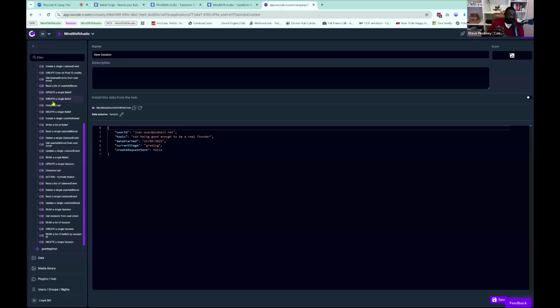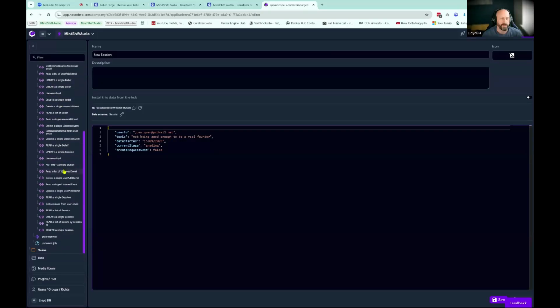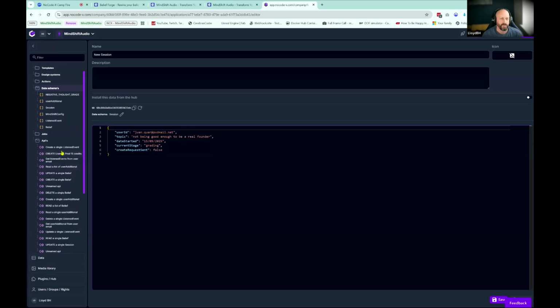And I've got some other ones that are doing some database reading, based on the email of the logged in user. So all the data is using the logged in user's email as the unique identifier. So obviously we need to grab that. We send that as part of the payload in the API, grab that and use it within the action to then pull that data out just for that user. So there's no crossover. And that's basically it.